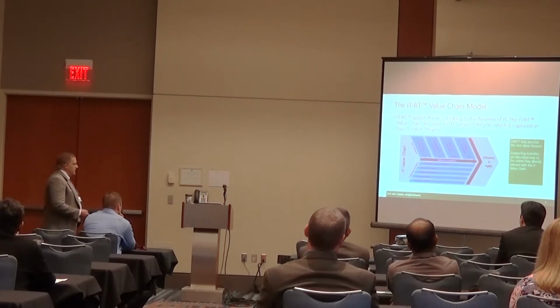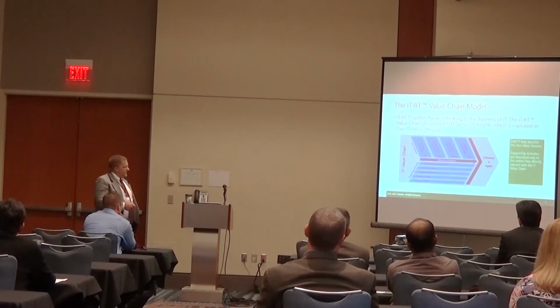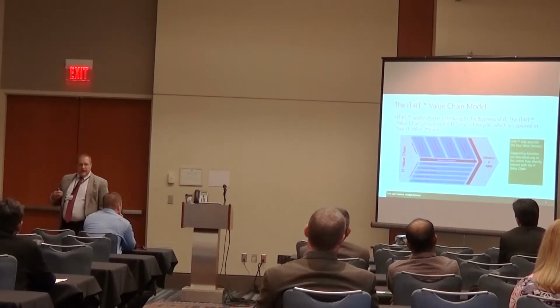Now, just like any value chain model, there is a set of value streams and there's a set of supporting activities. So there are things that we need to do that aren't critical to delivering value to the organization as an IT function, but that you couldn't actually run IT without being able to do.